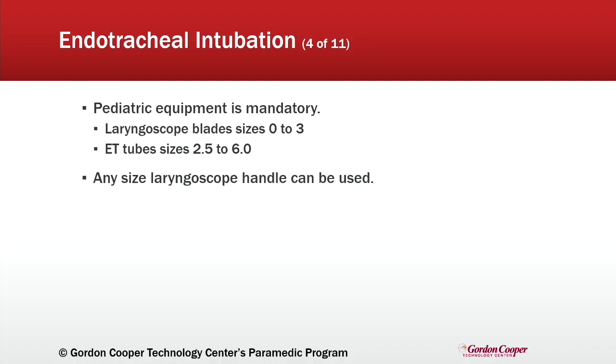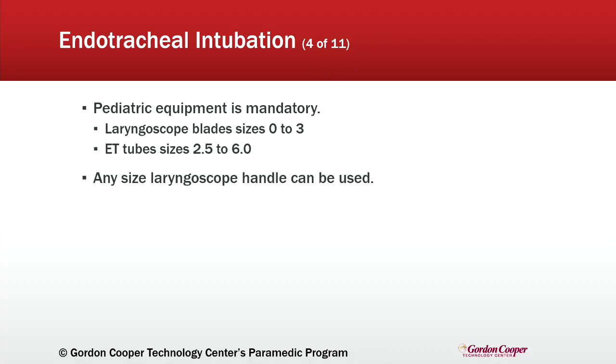So if we're going to have to perform a rapid tracheal intubation, we want to make sure that we've got our equipment ready. We're going to make sure we've got our pediatric specific equipment handy and ready, and then we've got various sizes and options and those kinds of things. And this is why most services will create a pediatric kit that is specifically made to have all of those elements that you might need in a pediatric intubation. So having that kit handy and having all that stuff handy is essential.